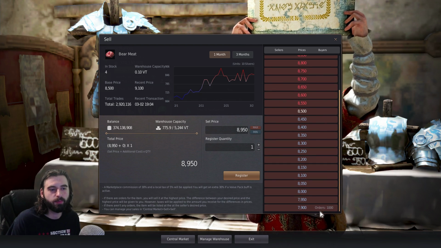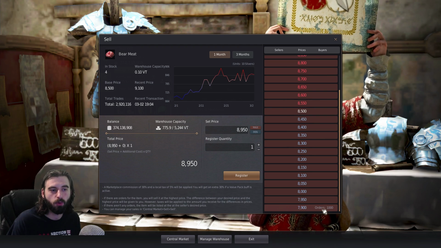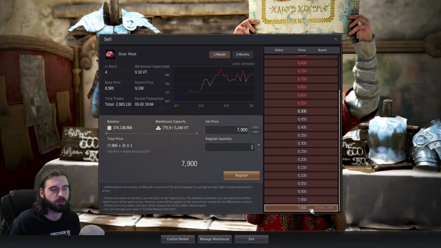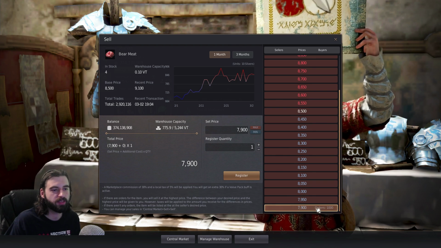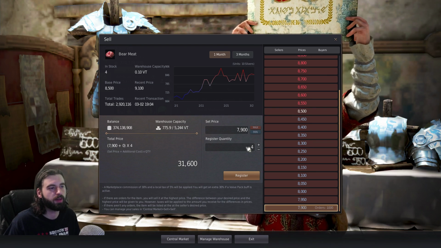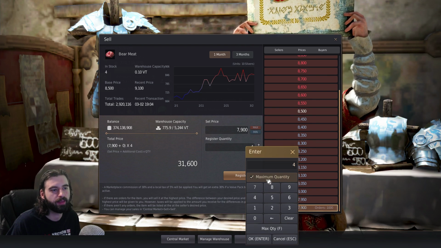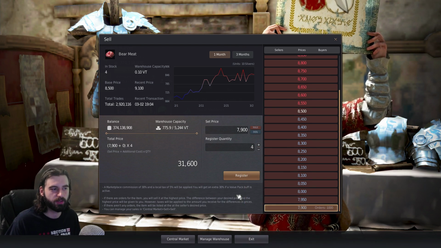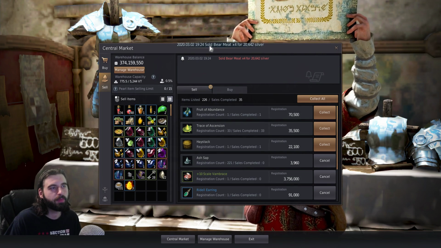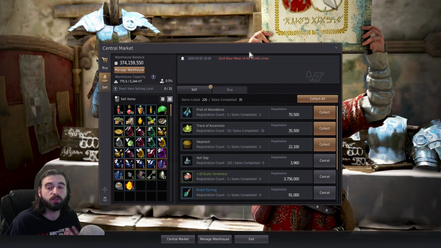Or I can scroll down to the bottom and see that there's currently 1,000 orders at this price. So if I want to sell this instantly, I can click this 1,000 orders. It will set the price to the low price that people are already buying at. Register the maximum quantity, which I can do by clicking this plus button, or I can click on this, check maximum quantity, press OK, and then I can click register.